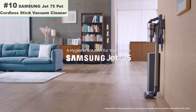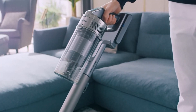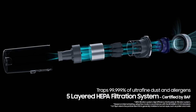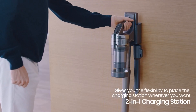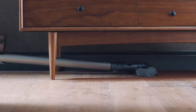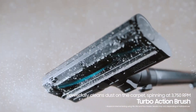Number 10: Samsung Jet 75 Pet Cordless Stick Vacuum Cleaner. It works great on carpets as well as other surfaces, with intense suction power up to 200AW. The air system optimizes airflow, while its multi-cyclonic air filtration instantly traps fine particles. The 6-pound lightweight design makes cleaning easy — easily maneuver to vacuum stairs, under sofas, and all the hard-to-reach places, also with a 180-degree swivel head allowing the vacuum to change direction effortlessly.